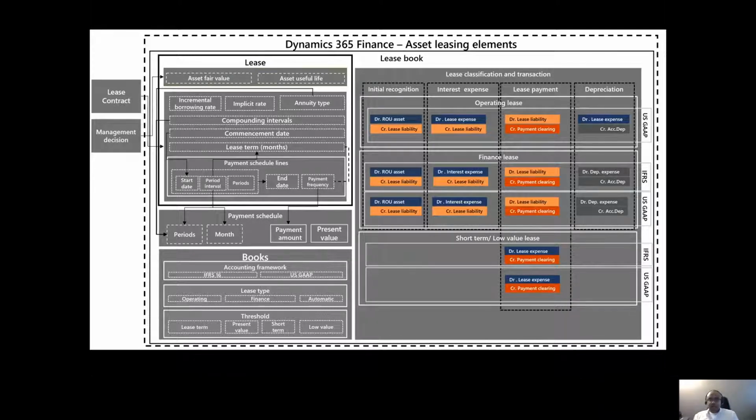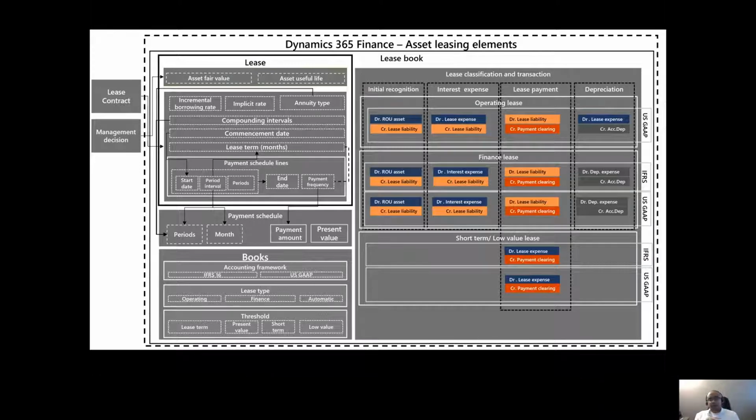Mainly, we have 4 types of transactions. The very first one is the initial recognition, where we hit the right of use asset account. By this, we are increasing our balance sheet with the right of use asset and the other side with the lease liability.